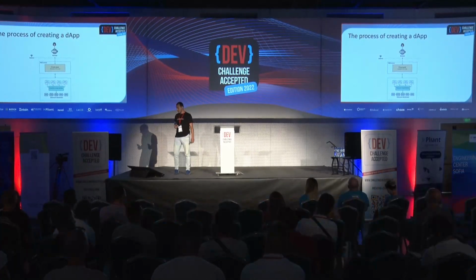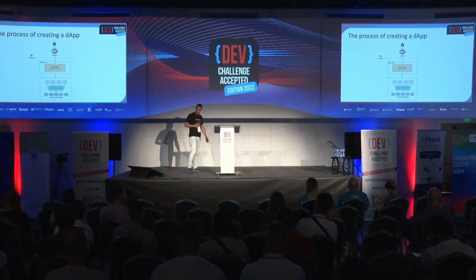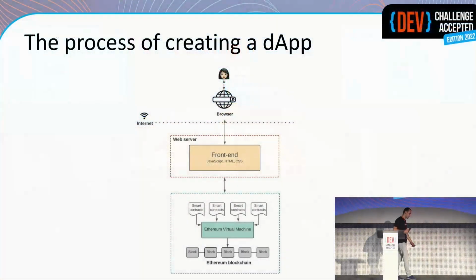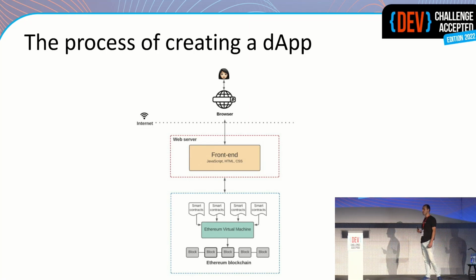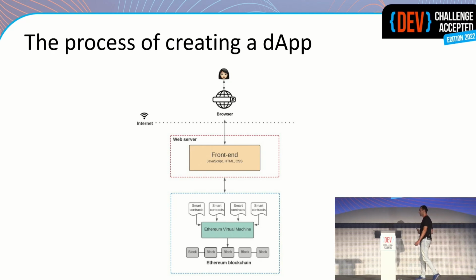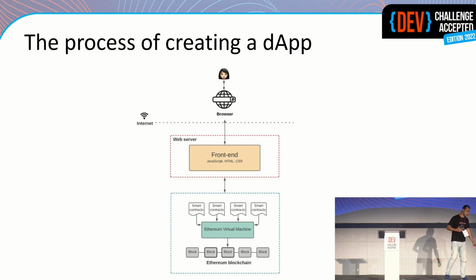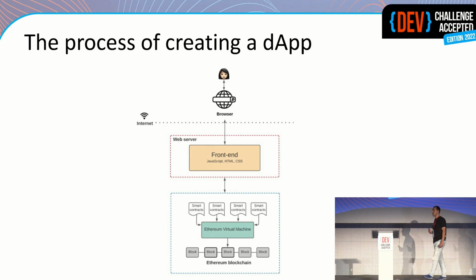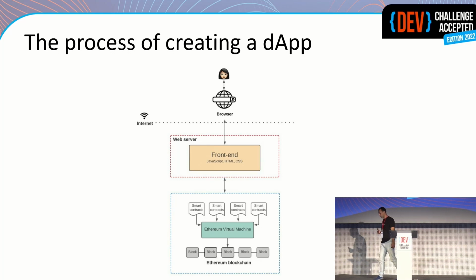Okay, how an ordinary architecture of an app may look like. We've got a user, we've got a browser, we've got the front end hosted on a web server, and I'm expecting that you will ask, where is this web server, and is it decentralized? And then we've got this backend stuff, and right now it's shown that it uses smart contracts on Ethereum. It can be literally any blockchain network that supports smart contracts.